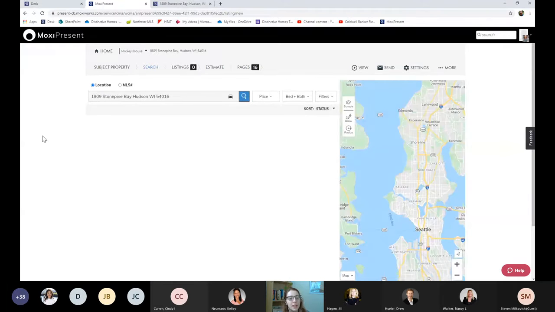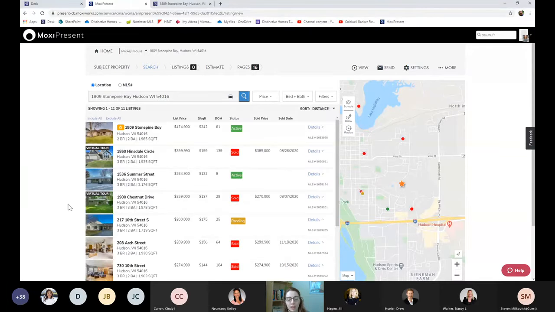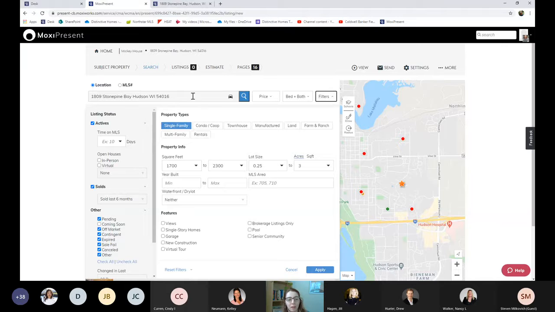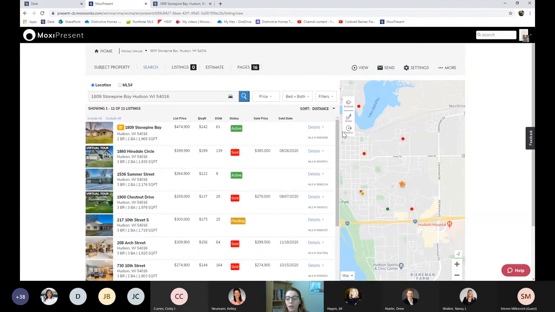This next step is taking us to find comps. So it is finding where our listing is on the map, and it is finding more comparable properties around that listing. And we can even filter on top by price, beds, baths, or many, many other filters. So if I click on filters, I can get just as many filters as I have on North Star MLS. I can filter by the property type, lot size, all of that to get the most accurate information, and then apply my filters. And then I can go on through.